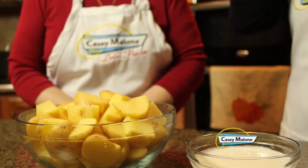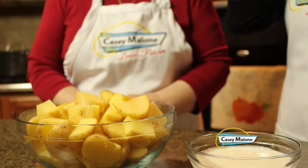Yes. So this is about 3 or 4 pounds, and I'm going to make them garlic mashed. I'm not even baking the garlic first. What I'm going to do is add 7 cloves of garlic to the water when I boil the potatoes. And that's it. So when I go to smash them, it'll smash right in with the potatoes, and the water will kind of absorb some of that garlic flavor.